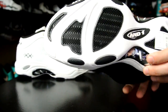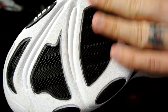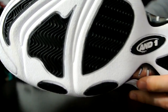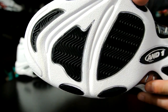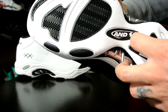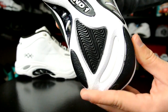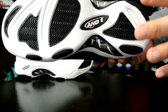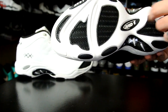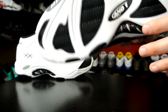Starting off with the traction — this is not the original traction pattern; they have updated it. I believe these were just flat surfaces originally and now they have herringbone in there, which I think is a good look. You can see the flex grooves, and it's a decently thick, solid rubber sole. Traction-wise, I don't know how they're going to perform — they have traction placed at the key areas, but I've played in shoes with minimal traction setups like this and didn't perform well. So it could be really good or really bad.